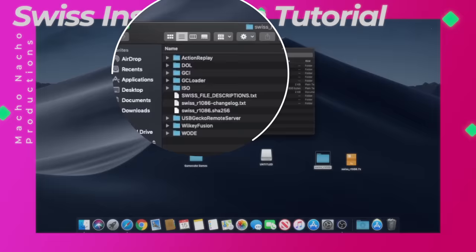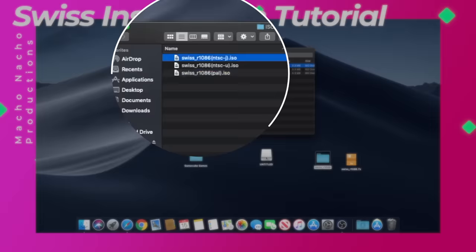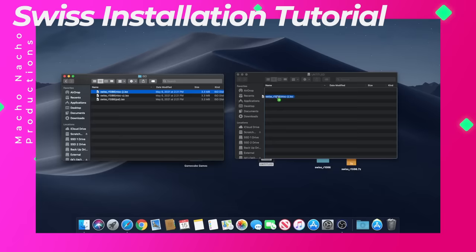Then find and open the folder named ISO, and you'll see three different files. Each one corresponds to a specific region. Since my GameCube is Japanese, I'll copy and paste the NTSCJ ISO file to the root of my formatted SD card. If you're modding an American GameCube, then copy the NTSCU ISO file. And of course, European GameCubes will use the PAL file.